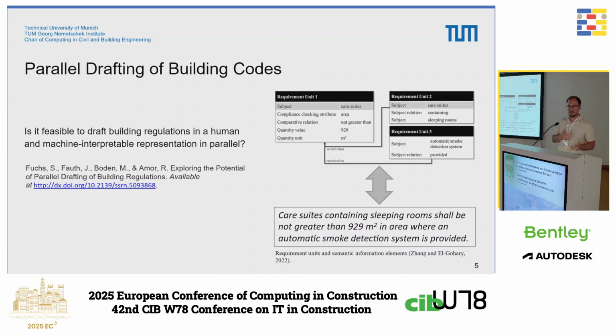So we were conducting interviews, which we already presented last year, and our journal paper is in production, so that will soon be out. There we were talking to regulators, asking them what their opinion is on such formal representations. Is it useful to create such formal representations during the drafting process? Is it feasible for them? Is it worth the effort?